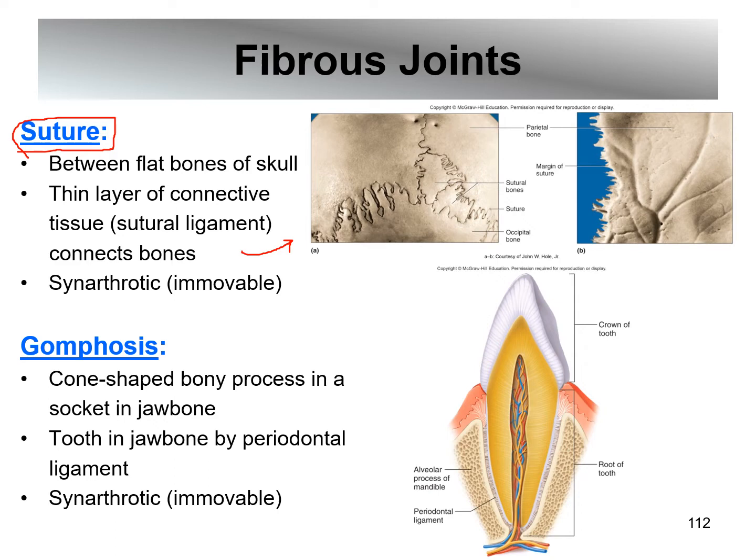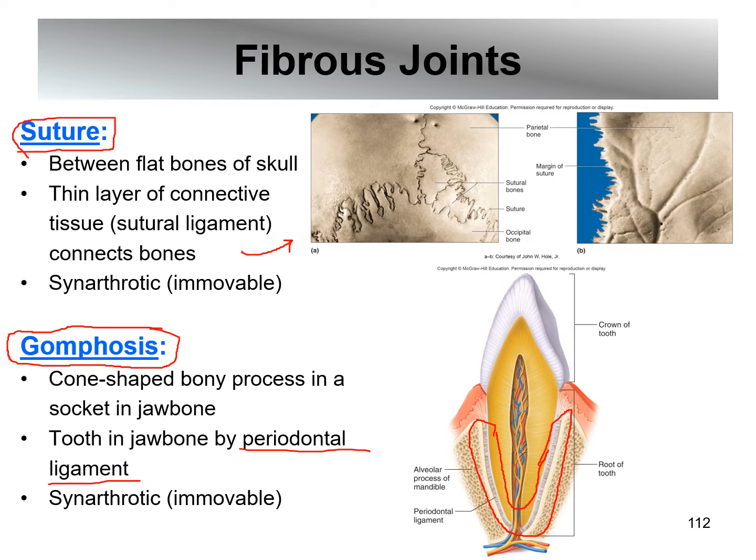But I want you to know that they're a type of suture, which is a type of fibrous joint. And then lastly, the third is called a gomphosis joint. If you are going into dental hygiene, this is one that you will definitely need to know. The gomphosis joint is the joint between the tooth and the bone that it is sitting in. So we know that the ligament that holds it in is called the periodontal ligament. I'm not going to test you on that, but hopefully that just makes sense.